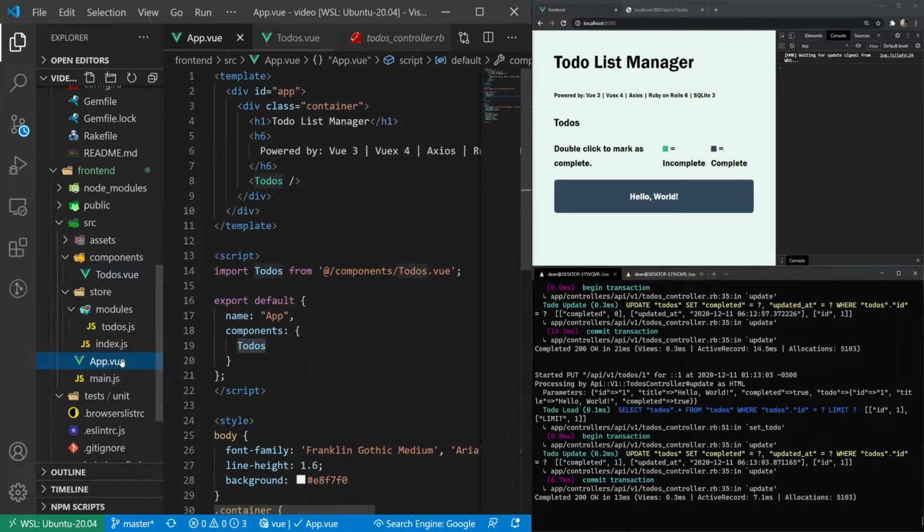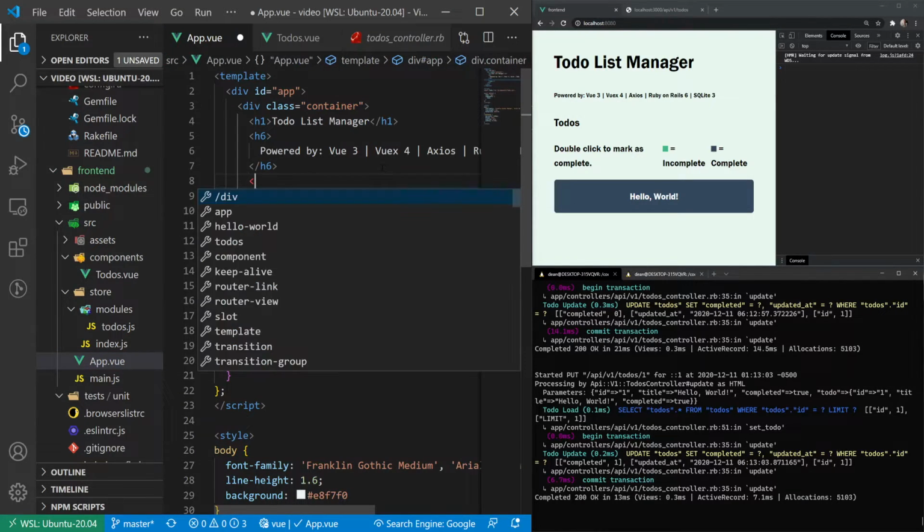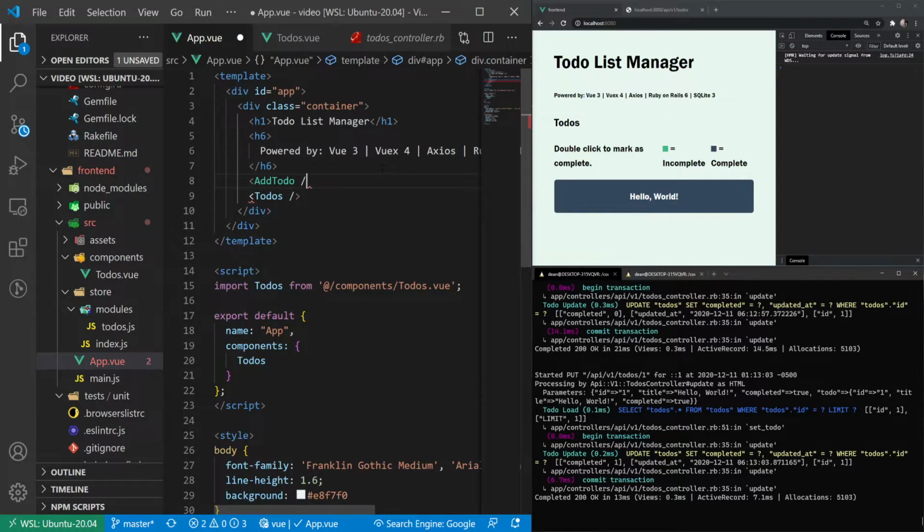So let's come into our app.vue, and let's say, up here above the to-dos, we want an add to-do component. Save that. We'll start getting some errors, of course.